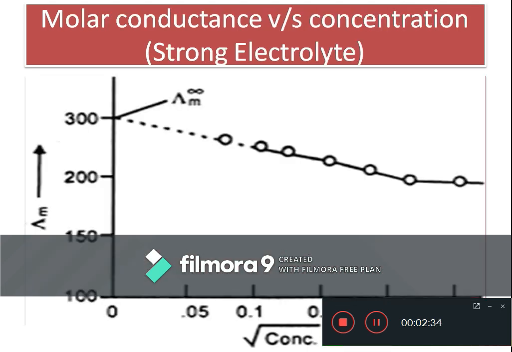This is the graph for a strong electrolyte like KCl. If you see, if concentration is 0.1 or 0.2, the molar conductance value is less. If you are decreasing the concentration, the value will be more. If I cut the graph here, the molar conductance will be nearly 250, let us say, and if it is 0.1, it will reach 280. So the meaning is that if I am decreasing the concentration, the molar conductance will be increasing. Infinite dilution means you are adding water.